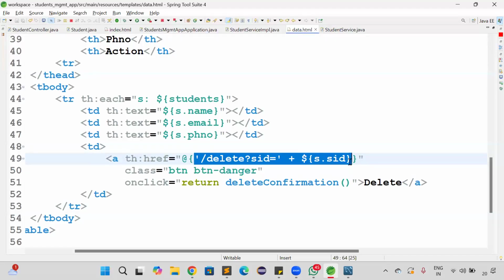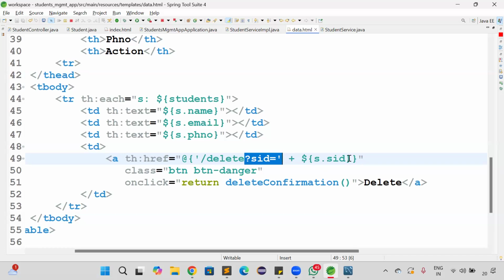Just look at that URL once. What is the meaning of question mark SID here? Question mark SID is a query parameter. We are sending data from controller to UI and UI to controller.